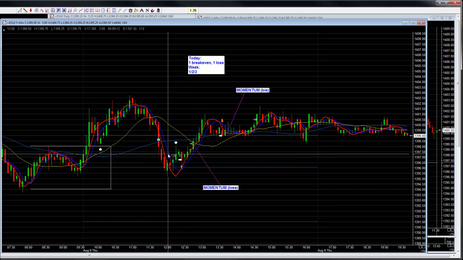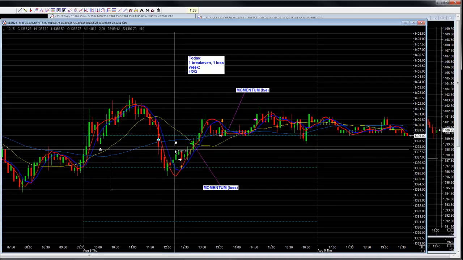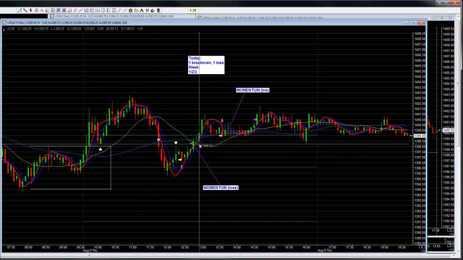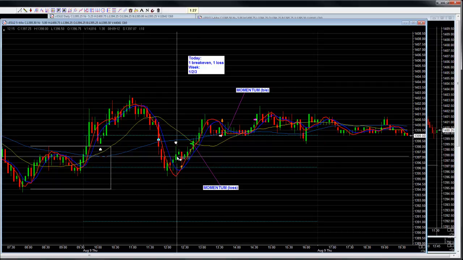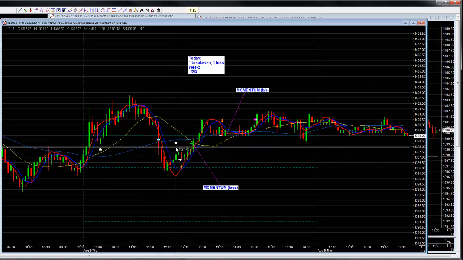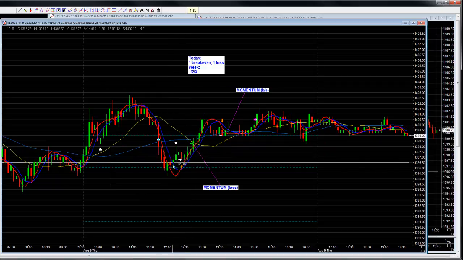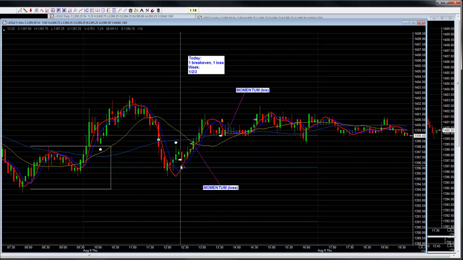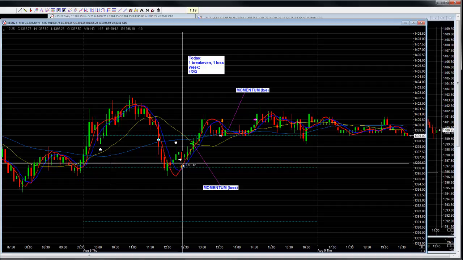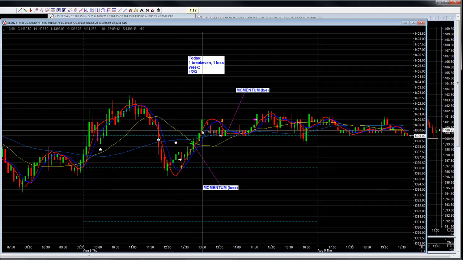So I did look at, where is it? Taking a step back, we had an actual 5-minute fade trade here. I don't take the physical fade, but I'm looking at roughly the same setup based on my key levels. This wasn't a key level for me. If it started getting underneath this level, then I would have looked at something different. But right here, you can see it's bounced off that area perfectly and headed to the upside.